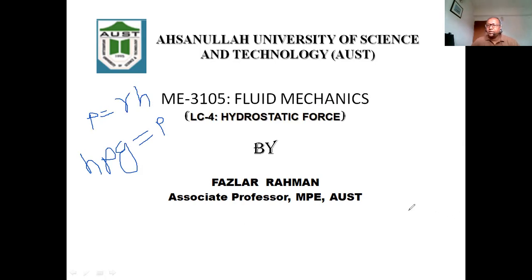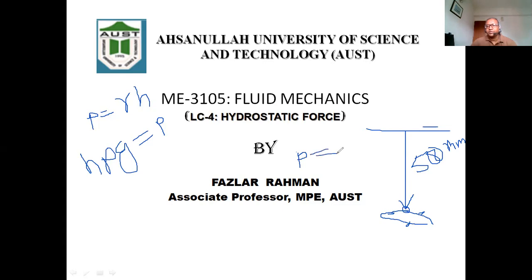Say a dolphin is swimming under the sea at a certain depth, say the depth is 500 meters. You can easily figure out how much the pressure will be on its body, just the top surface. You just put the values in and calculate the pressure. So pressure P equal to H rho G. Similarly, pressure from the wall side will be the same for static fluid.